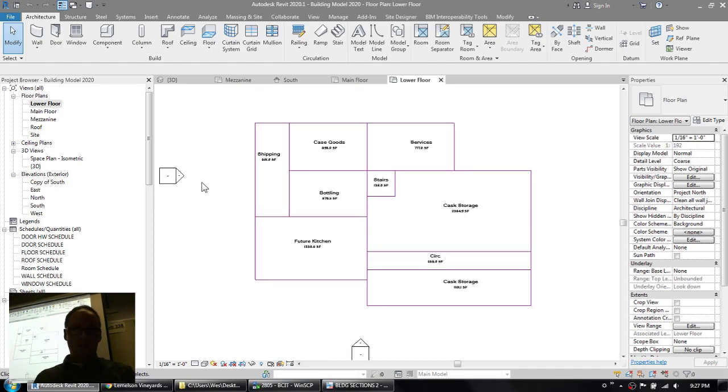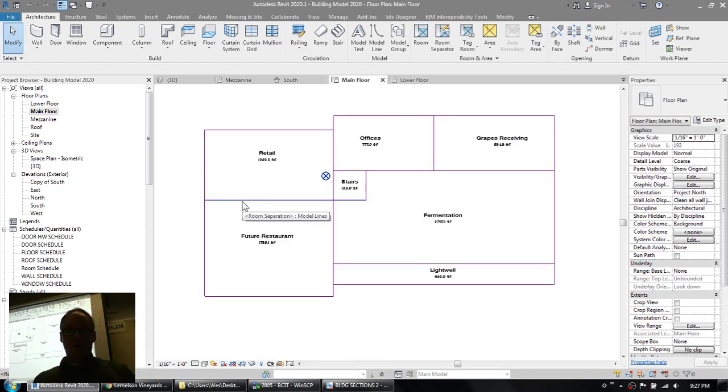So what's going to happen is that we're going to employ phasing. So on the main floor, we're going to have a big deck out here, which will be built in phase 1, and then you folks will add another phase, which will be the phase 2, where the restaurant will be filled in. Now you don't have to draw tables or any of that stuff. You just got to take that deck and provide walls around the outside. So in phase 1, you've got your railings on the outside, demolish those in phase 2, and then just put in the walls. So you've got all the different levels there.